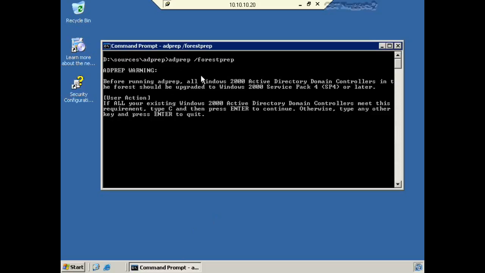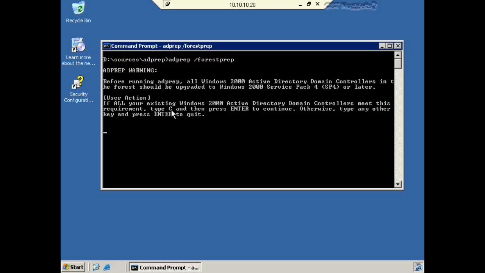Once that has run successfully, the next thing we will do is run adprep /domainprep. And then from that point forward, we'll be able to install Windows Server 2008 servers in the network, promote them to peer domain controllers in the same domain, or upgrade this existing server to Windows Server 2008.